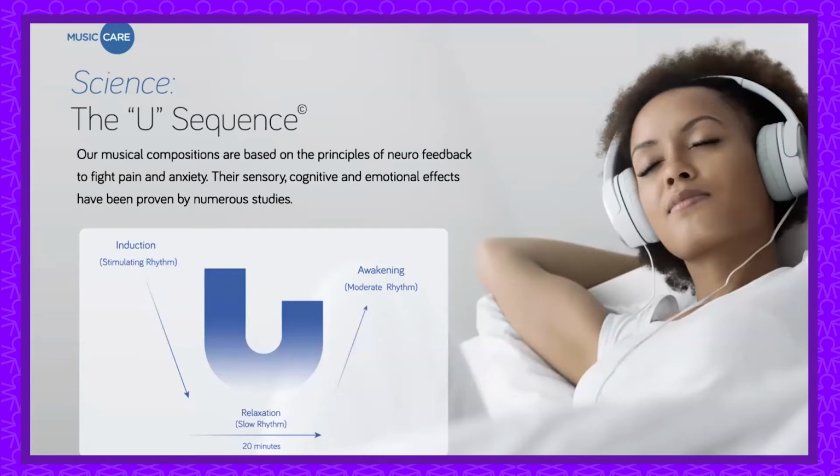The method itself that Stéphane was alluding to is actually based on something called the U sequence. This is something that you may have heard or not. It is a principle in creating music where there is an induction phase, there is a relaxation phase, and then there's an awakening phase. The relaxation phase is really, as you can see in the U. So essentially the music goes, and as it goes down, the parameters of the actual composition change.